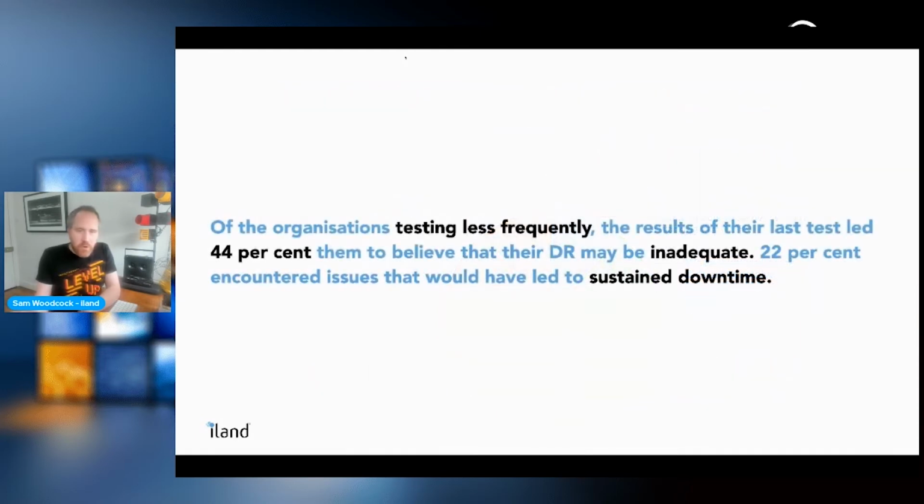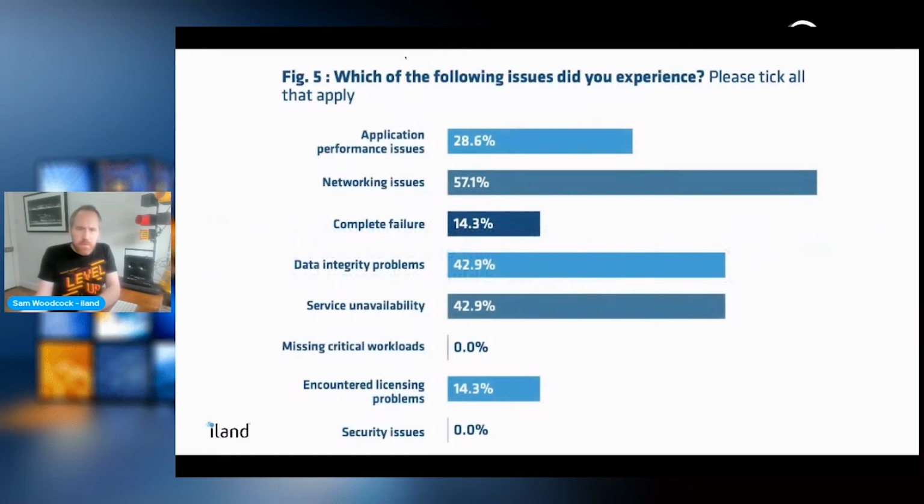And again, we've got a summary here, but the standout is that a lot of folks, when they came to do that testing, found that it was inadequate. And so we would really encourage you to do that testing, understand what the impact was, and work to resolve that going forward as well. A couple of the things that we saw through that testing were related to application performance. So it may have successfully recovered the application at the secondary location, but maybe didn't perform as expected for the customers and the users of that application.